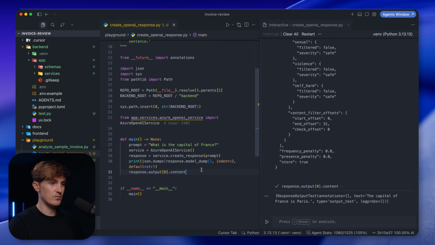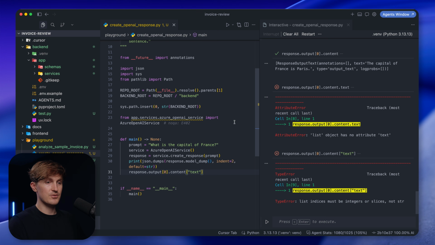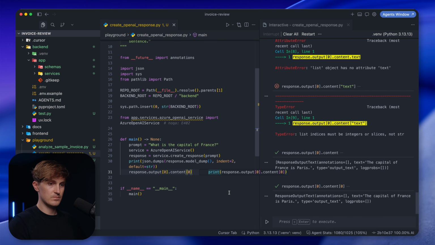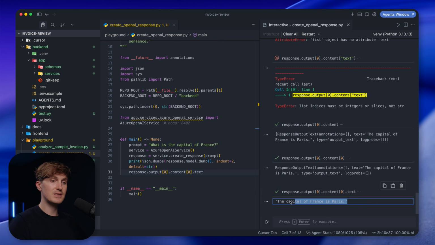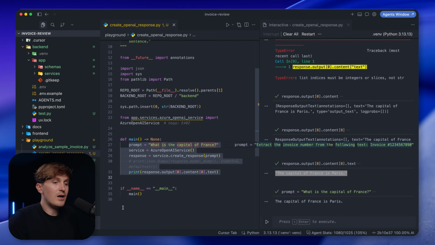And then ultimately we even want, let's see if it's still a model or if it's a dictionary. So no, we need text. So now, what's this? Is that also still a list? What's in here? Do we need this? There we go. Okay, so that's how we ultimately get the text back from our, let's see, let's also put a print in here. I actually don't care about this for now. So now we can just run that.